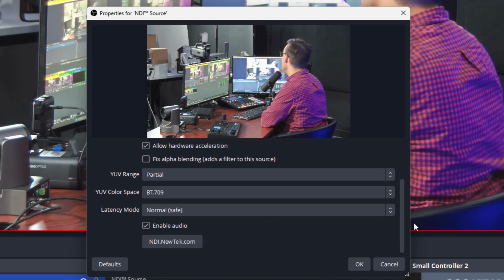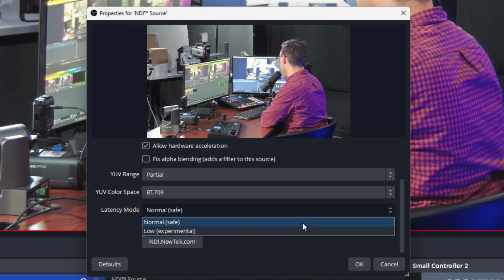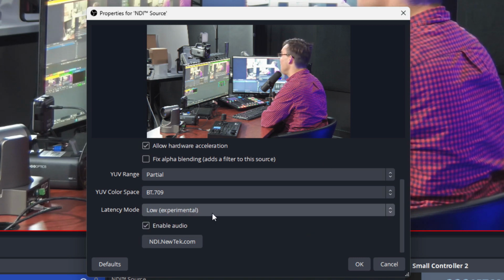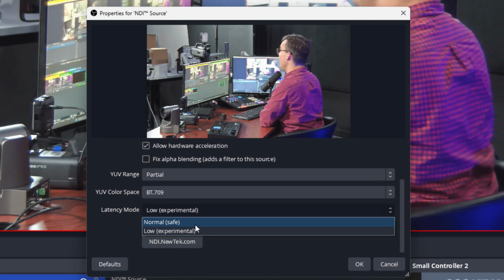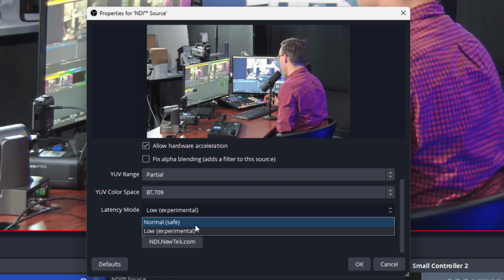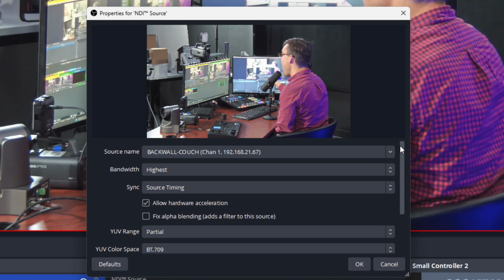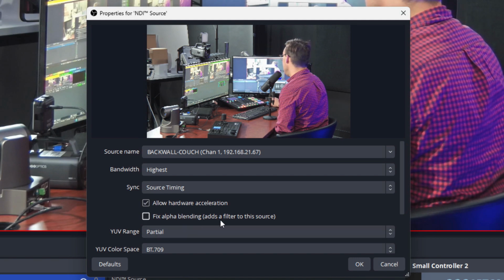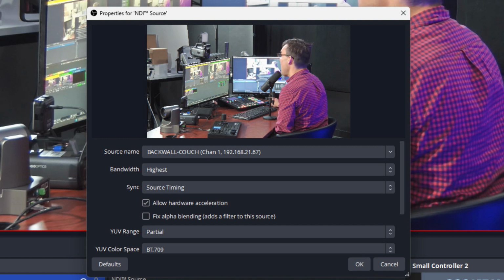Now, another thing that a lot of people miss, because you do have to scroll down to see it, is the latency mode. Now, you can either do normal, which is the safe way to do, and that's what we're going to show in this video, which is very low latency, but there is an experimental option to go even lower than the lowest setting. So think about if you're going to use one of those, again, it's making sure that all of your sources use the exact same settings is the main takeaway. If you just do that, you probably will fix your problem. I've had customers who simply had one set differently than the other, set them the same, clicked OK, and everything was fine.